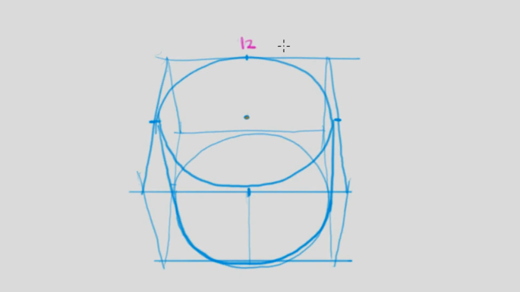Now I'm going to label the top ellipse with a clock face. The reason being is that we need to maintain this perpendicular relationship as we rotate along these degrees. So for example, if we're creating a cube that has a length that spans from the center point to 12 o'clock, it has to have a width that spans from the center point to 3 o'clock. And this relationship is going to hold true. So if we rotate the box to 1 o'clock, the perpendicular line is going to be at 4 o'clock. And we'll see how this will help us as we continue on.